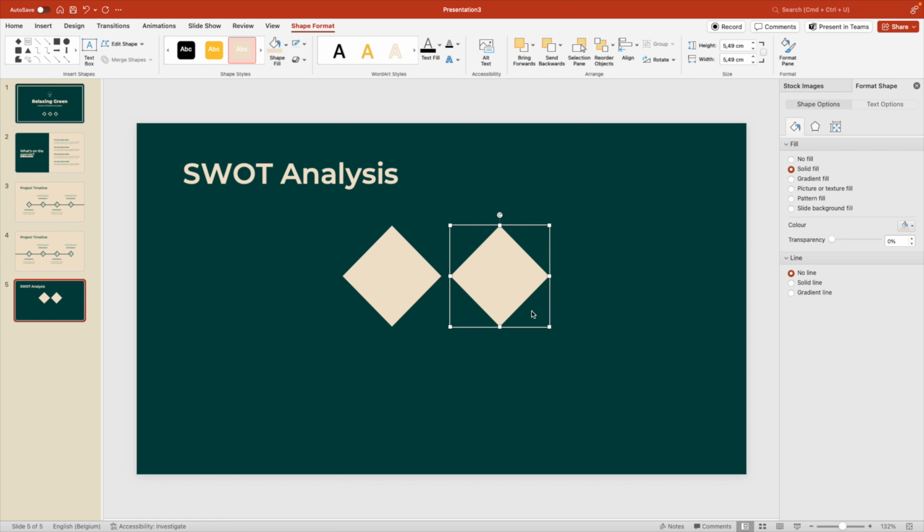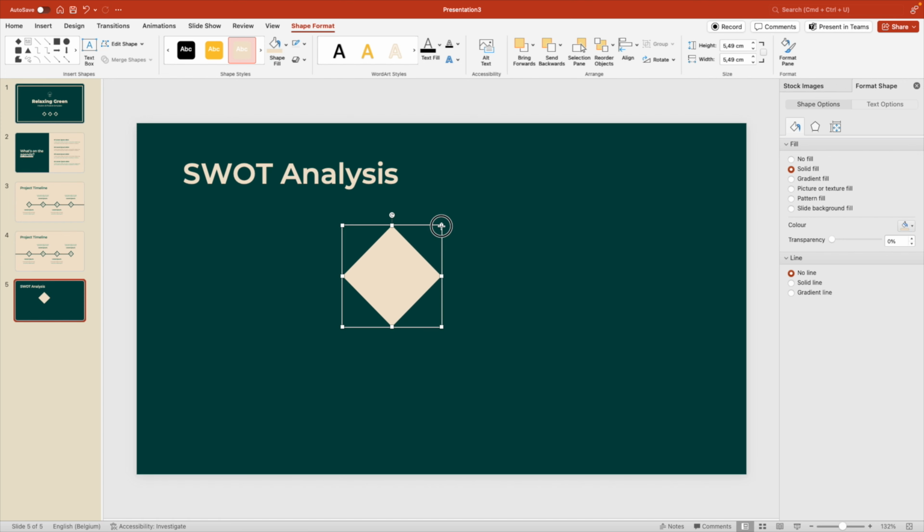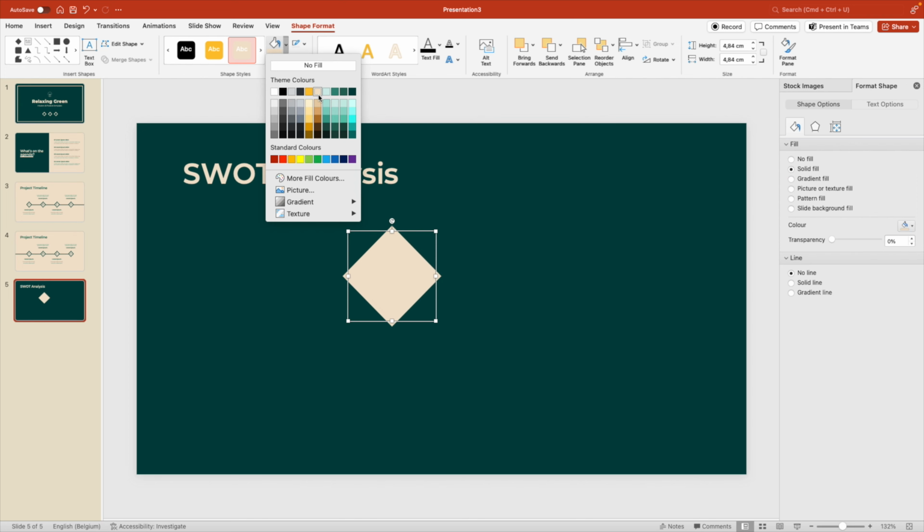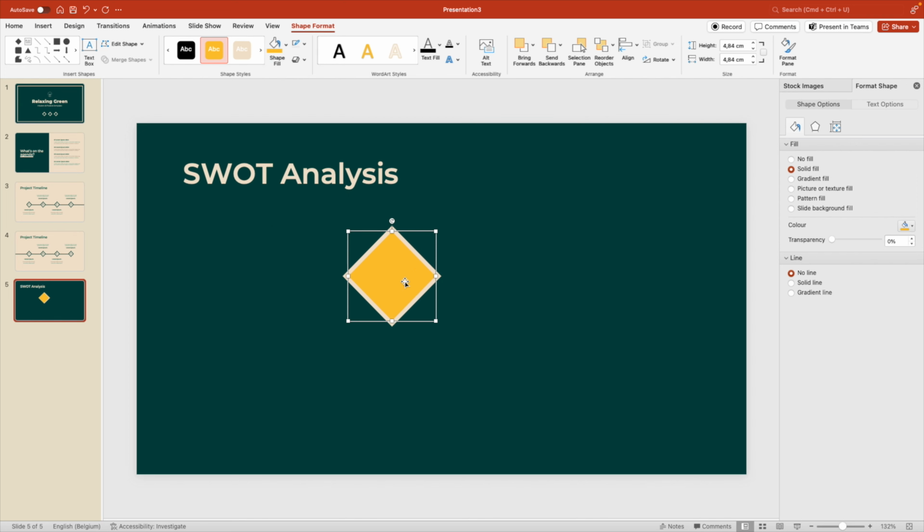I'm going to create a copy and then drag it on top again. Hold Ctrl Shift and scale it downwards. Let me just change the color to yellow so you can see what's happening. So the icon was on top, or the layer was on top. I'm holding the Ctrl and Shift key to scale it downwards a little bit. I want to make it just a tiny bit smaller.